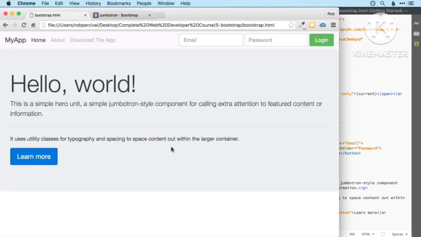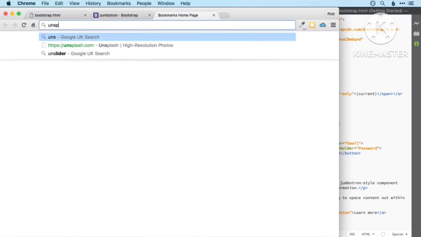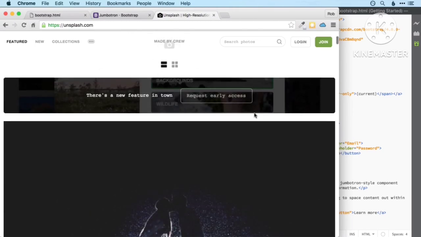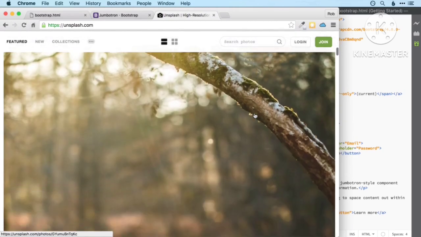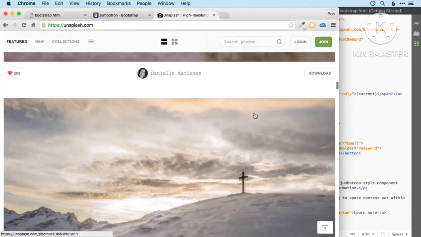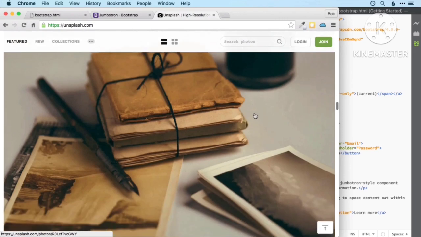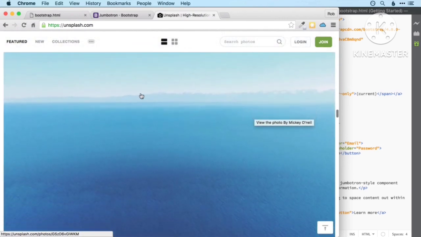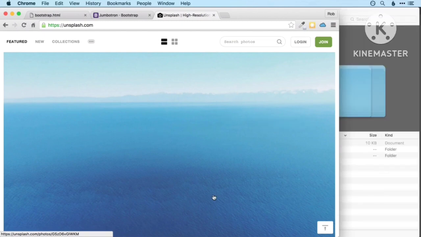Great, so that looks pretty good as is, but we want, of course, a nice big image to make that look even classier. And to find one, I'm going to go to unsplash.com and let's just have a look down, see what would work well. We want one with a lot of space, really. That one looks pretty good, but we'll keep on looking. I'm liking that one. That top part there would be a nice non-intrusive background. So I'm going to go for that. Of course, you're very welcome to try another one.